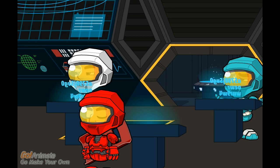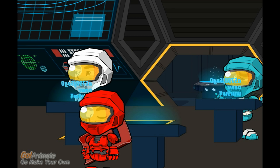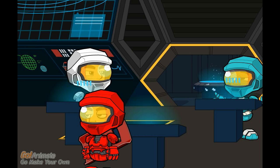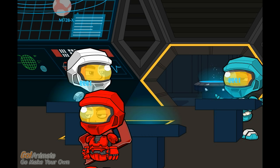I just did a long-range scan, and the ship isn't a ship. It's a plant cell. Okay, Mr. Smarty Pants, how can you tell it's a plant cell? Because, you space ignoramus, it has a boxy shape, and an animal cell doesn't have a boxy shape. Every space explorer knows that.